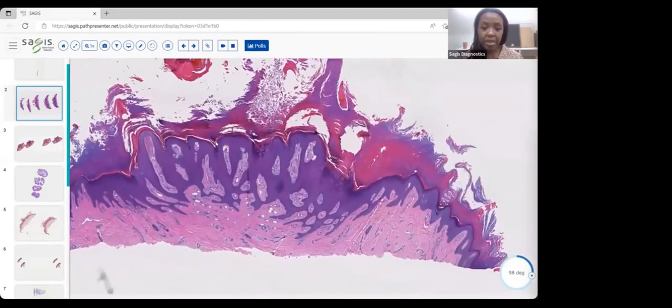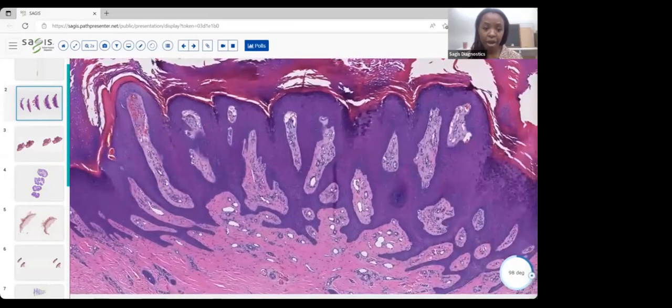This exophytic component. In this lesion, we also have an endophytic component to the growth, where it seems to be growing inwards, kind of intoing, as we like to say. So we have an exoendophytic growth with columns or tiers of parakeratosis overlying some of the hills in this papillomatosis. And then these really prominent foci of superficial blood vessels in the papillary layer.